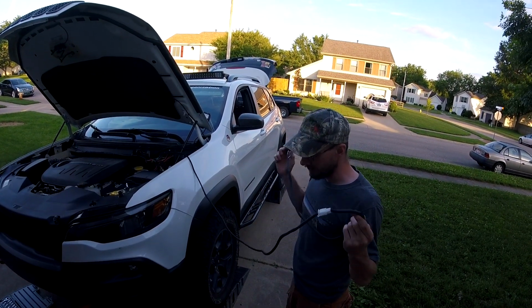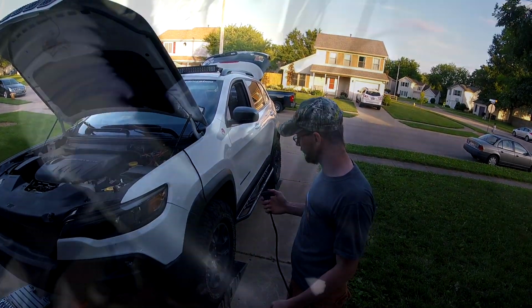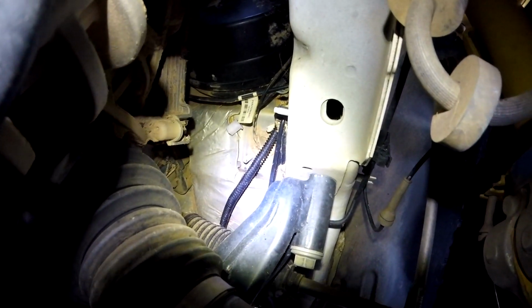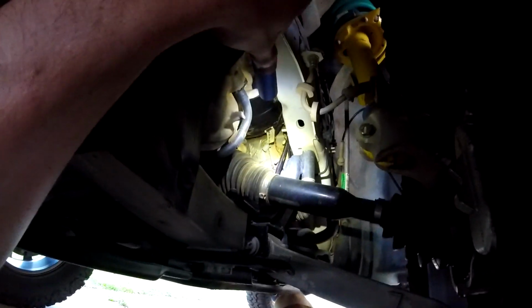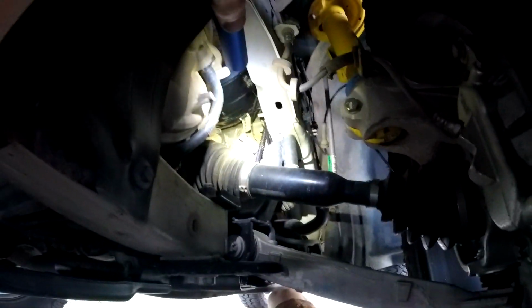Now we just have to route this through the grommet in the cab and we'll be good. So there is the grommet that we have to go through, that covered in mud thing. Very hard to get to because this is where we're at. I don't remember how I reached that the first time to get those pod lights in. But there's the grommet, and then there's a film on the inside that we have to slice through. So this will be fun. Yay!